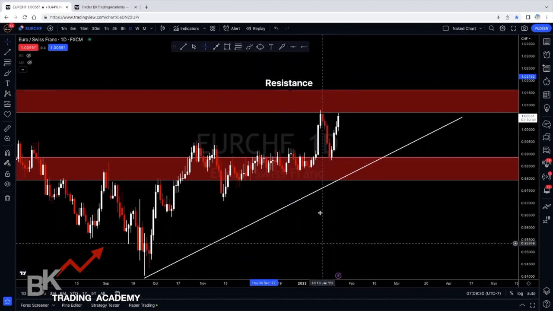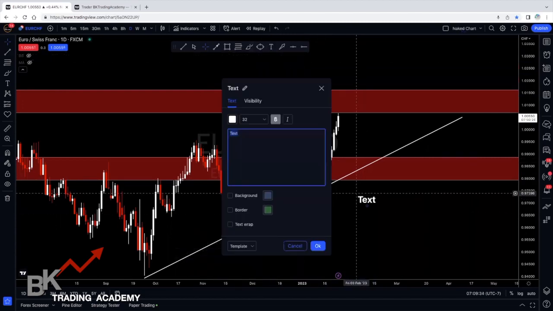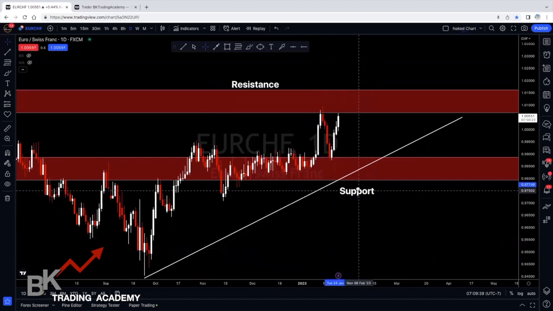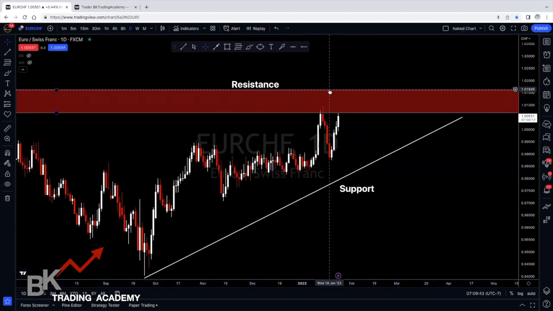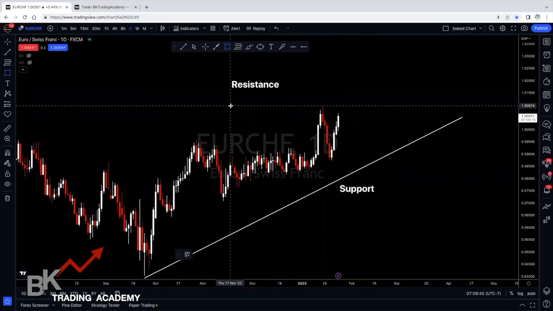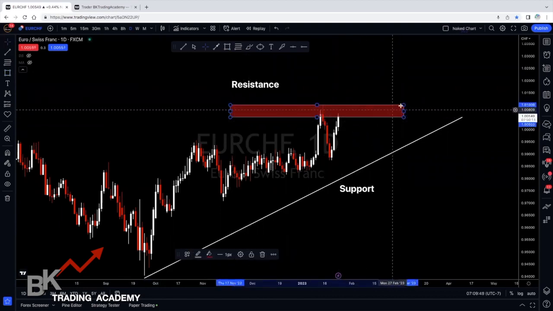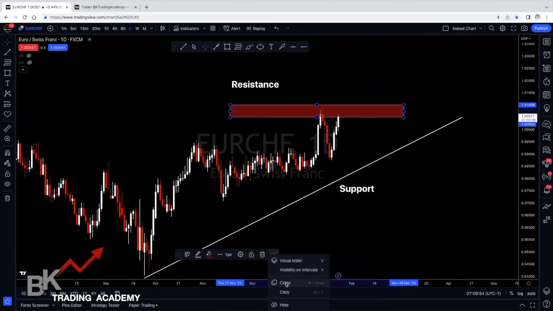And now we're going to map out our support. So this is our support, major support that we identified on the higher time frame. Okay, so now this is the area we want to be watching. So I'm going to go ahead and just remove this and make it a little bit cleaner, and we can map it out here. So here is our resistance on the daily, and now what I foresee is that price could get back. It's going to correct, so it's going to drop or give us a correction.